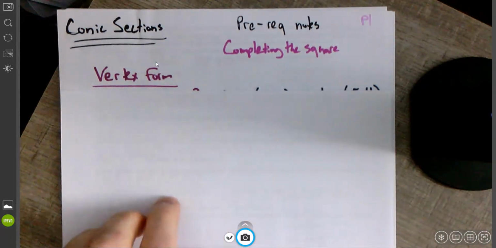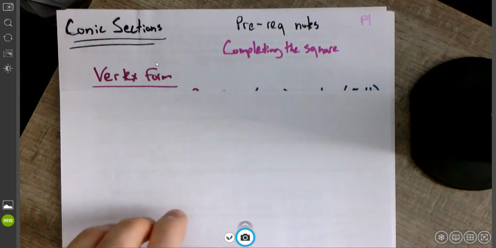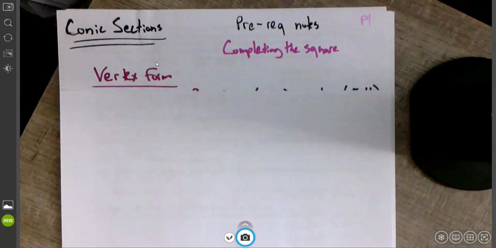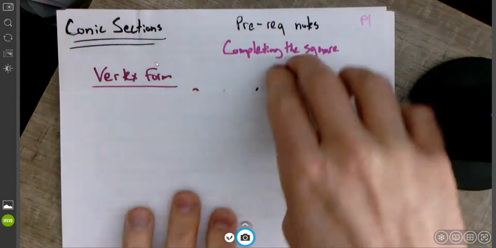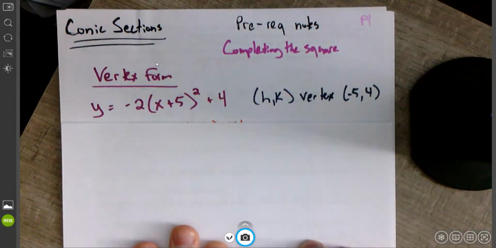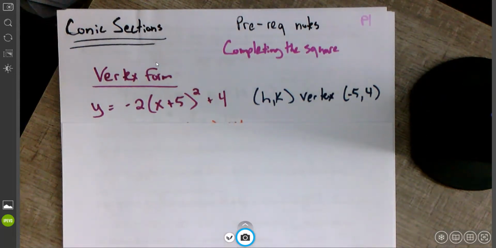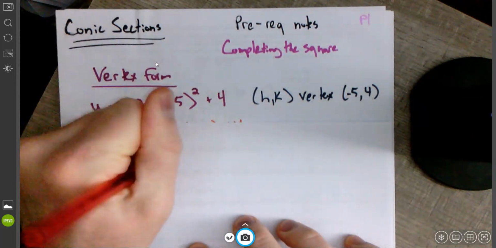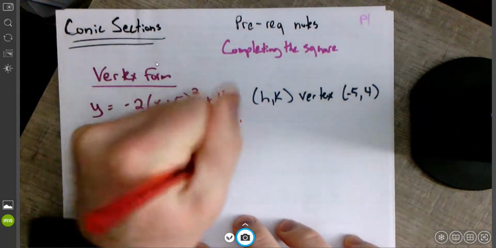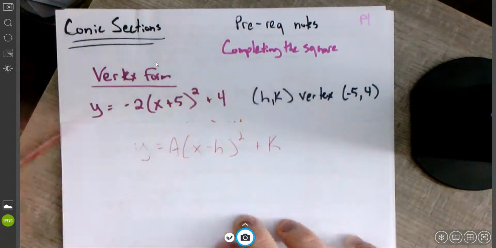Let's take a quick step back. Something else we're going to do is learn about what's called vertex form. Hopefully you remember that from your Algebra 2 days. I'm pretty sure you got it. But vertex form is a way to write a parabola or a quadratic in a specific way that we really like because it's really, really easy. So in general, we have this h and k. And I didn't even write it in here, which is kind of disappointing. But y equals a(x minus h) squared plus k.